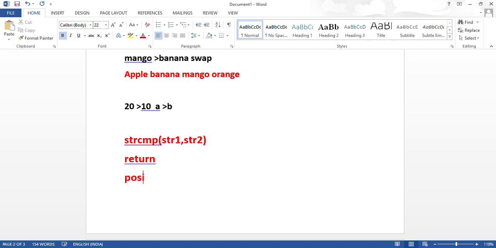This function returns a positive value, meaning any value like 10, 2, 3, 1, 40, 20, if the first string is greater than the second one.